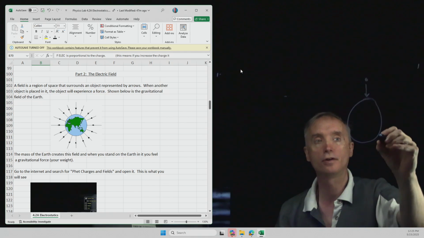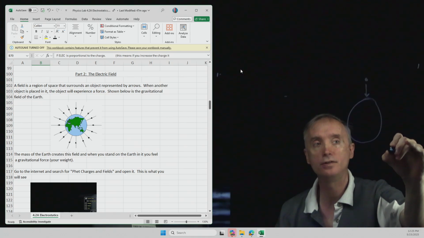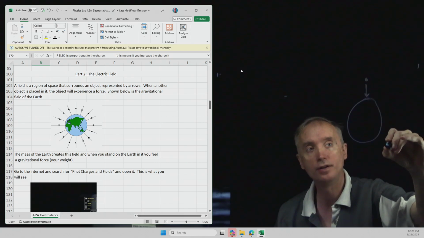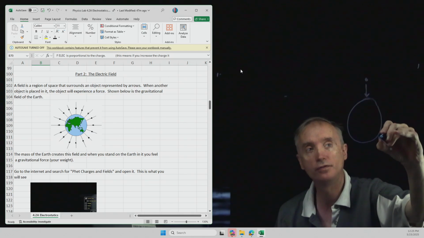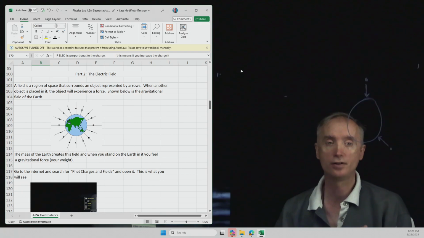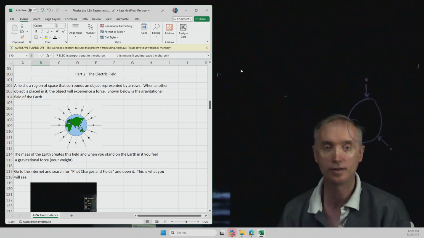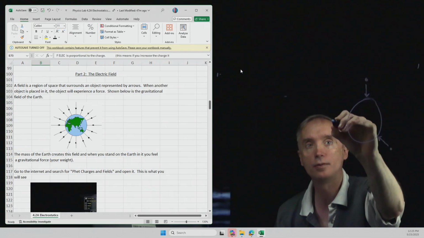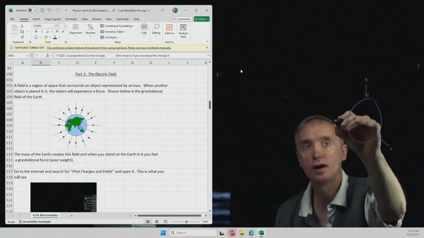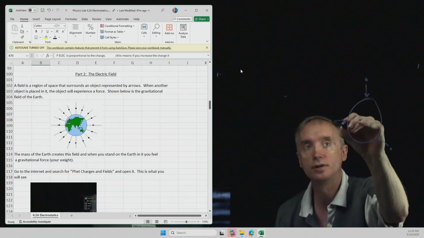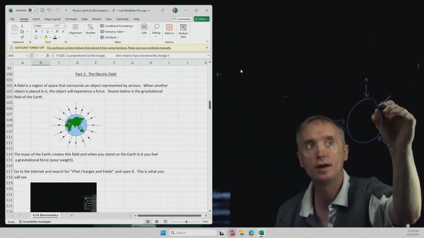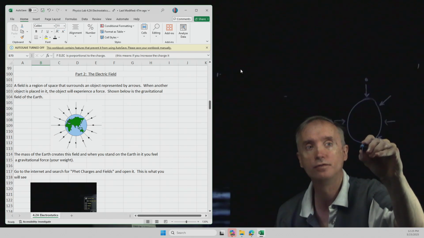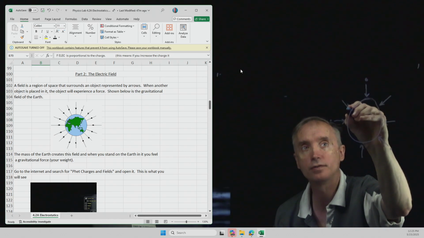But if you live over here in Australia and you're taking your shrimp and you're putting it on the Barbie, then if you let it go, it doesn't fall down, it falls in that direction. Of course, they don't think it is falling in that direction. They think it falls down, but in reality, it's going here. And then if you took an object over here and you dropped it, it would go in this direction. So if you made a whole bunch of arrows, all the possible directions that an object could fall, it would make a picture like this.